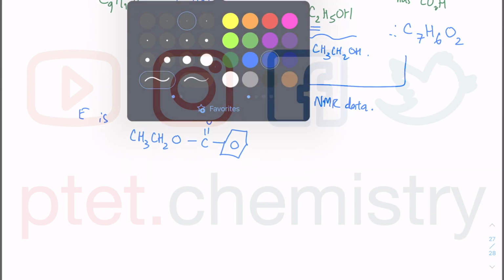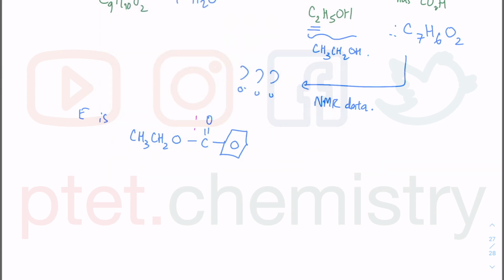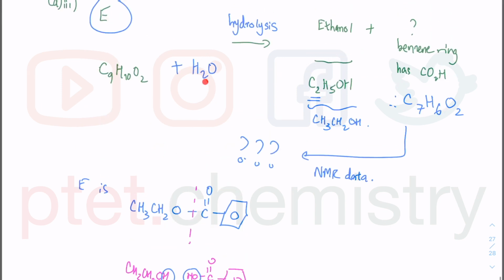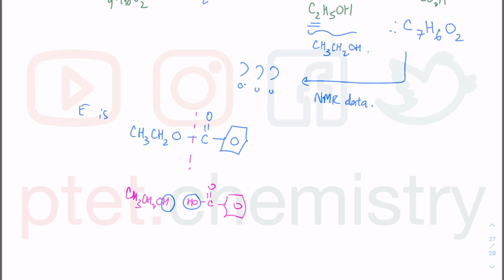If you try and fragment this thing here, you can hopefully see that you get CH3, CH2OH, and you get COOH, and what you actually lose is going to be the OH from the acid and the H from the alcohol, and then you will form the ester while kicking out H2O. Okay, so all this is probably not required, but it is just part of the thinking process in order to get the structure of E, which is the ester there. Okay, hopefully that makes sense there.